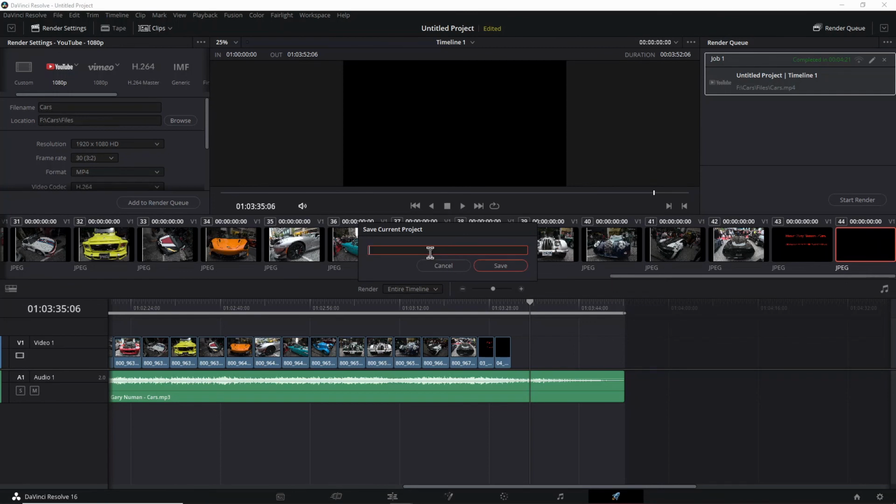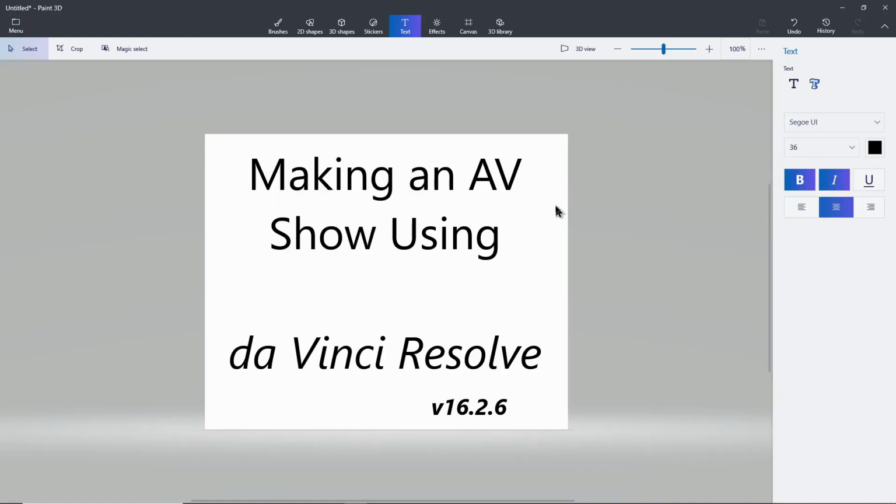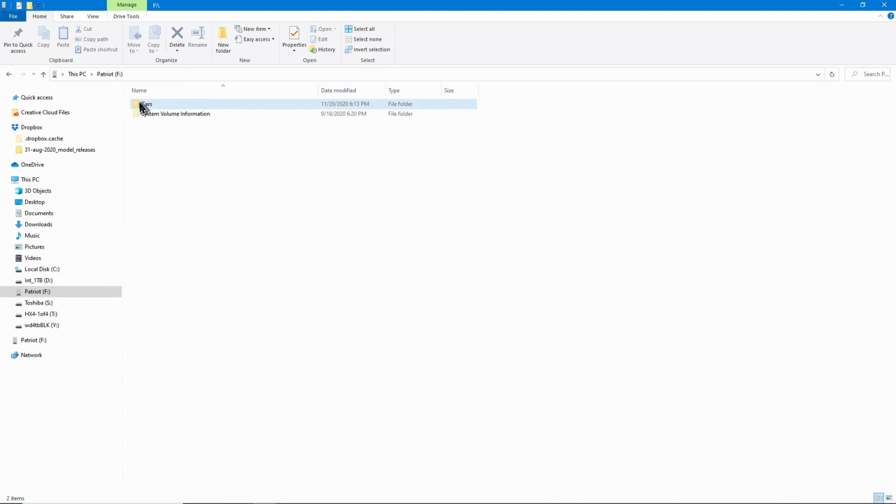So I'm just going to call it Cars V1. There. So DaVinci saved it in a bit of a database inside of itself. It's not a separate file. And we can rebuild that or reopen that another time. So let's look at the MP4 that got generated.